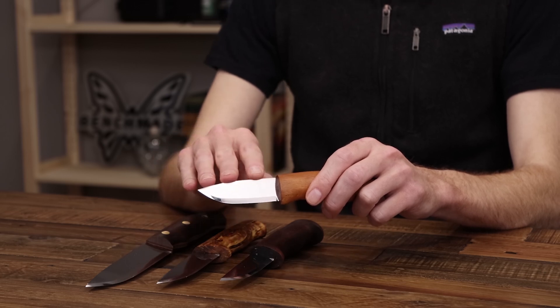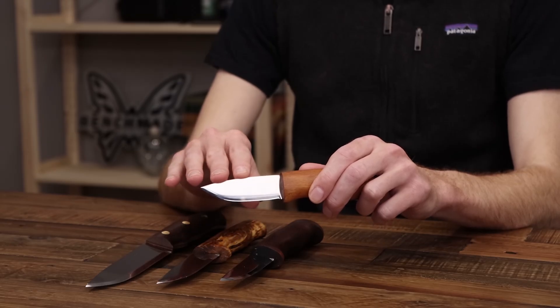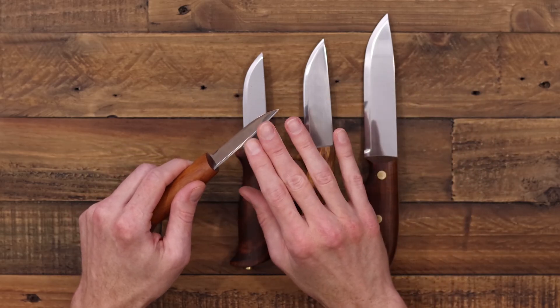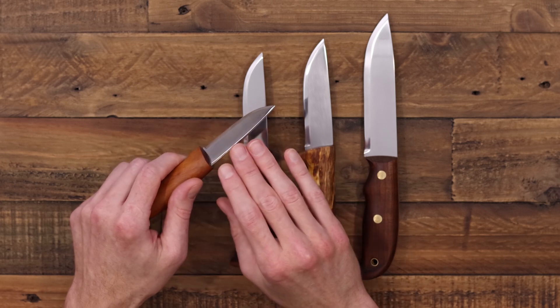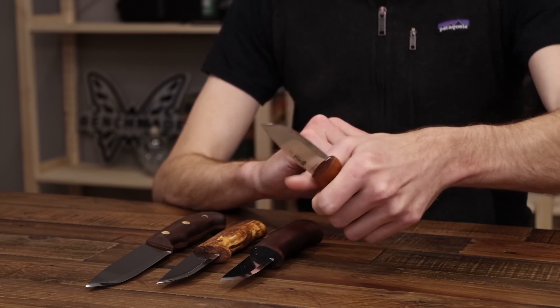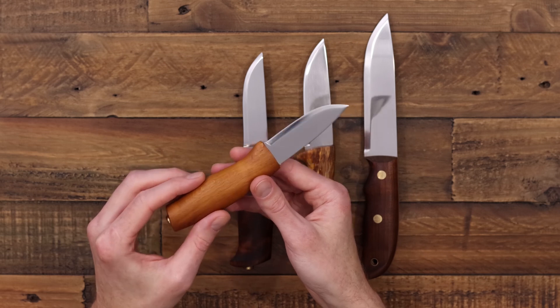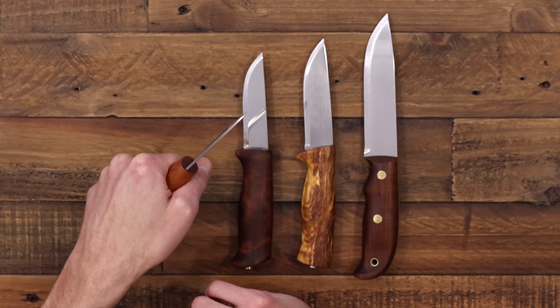The SCOG features Hella's triple-laminate stainless steel blade, with a core similar to 12C27 from Sandvik sandwiched between two pieces of milder steel. That gives a more flexible blade that is also more durable and offers enhanced corrosion resistance. All blades come with a razor-sharp modified Scandi grind — a fairly short grind height with a slight micro-bevel at the edge for added strength and easy sharpening. The SCOG has a through-tang beachwood handle, which keeps your hand away from cold metal in a cold environment.